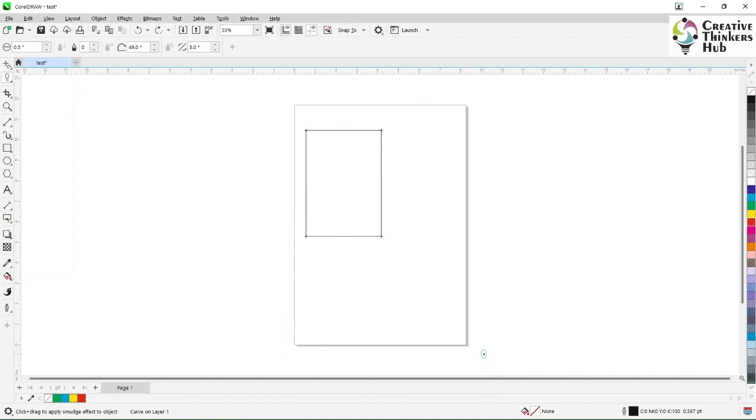Now how am I coming back? I'm pressing Ctrl Z to undo. Next is roughen. Here the edges are going to be roughened up depending on the angle I choose. How many I want, that also can be defined.